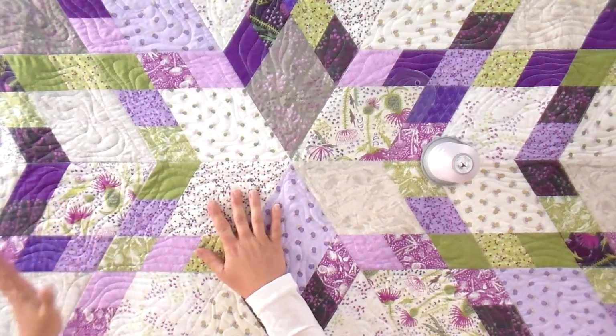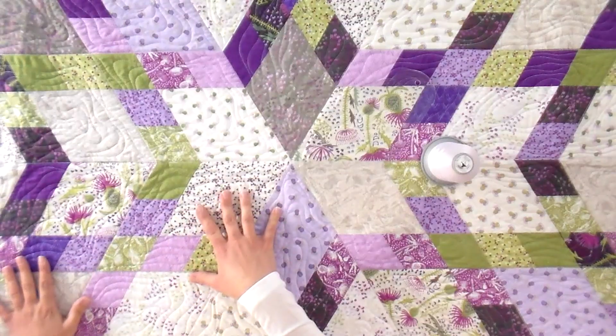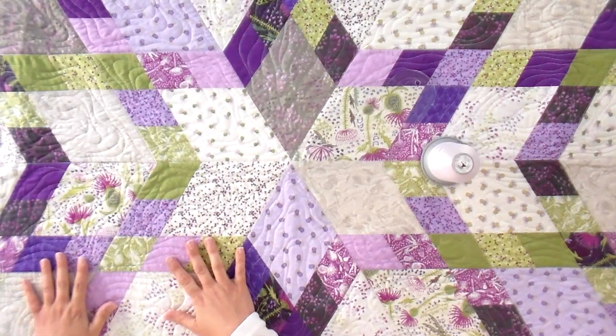This is a quilt that I did for our subscription club, Stashin with Stephanie. Members got 12 fat quarters from this collection, Thistle Patch from Clothworks, and then they had the opportunity to buy a finishing kit, which in this one included 6 additional fat quarters to complete the line, plus some background fabric for the outsides of the star.